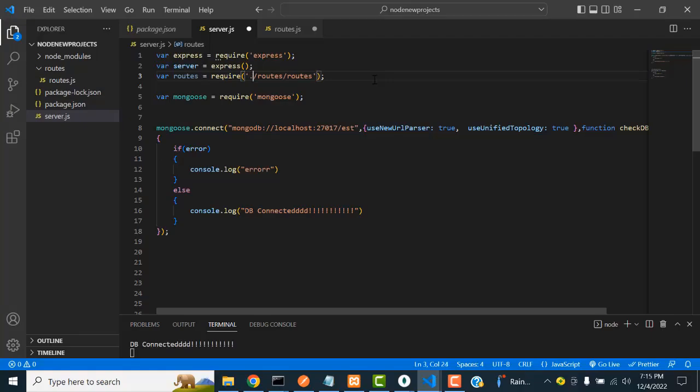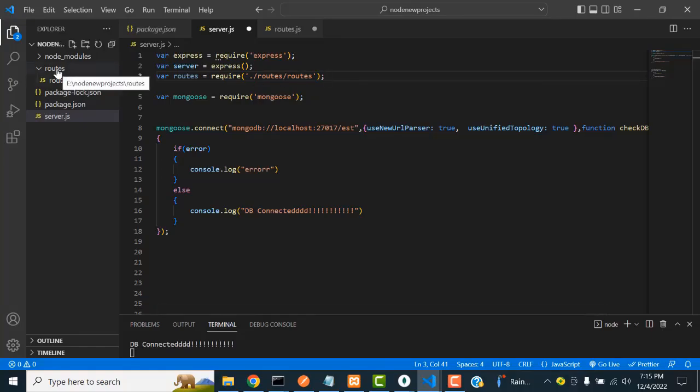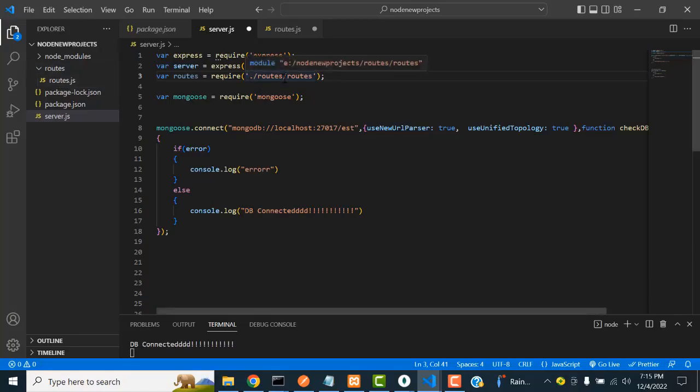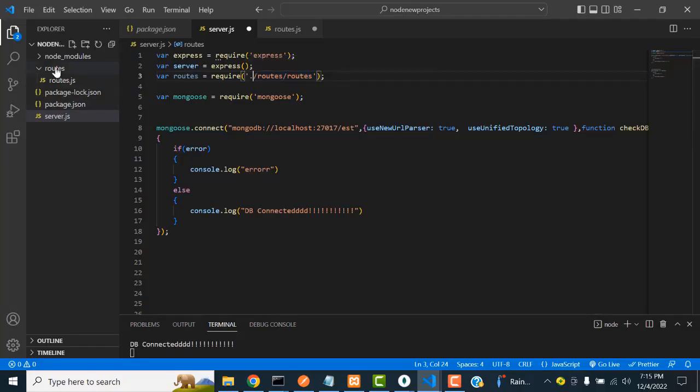Your dot routes, yeah, inside the file routes, right? It's there. Okay, we go here. The server file is here. It goes inside this folder, and you have to type like this. Now it's current directory. Slash means you have to go inside the folder slash routes. Inside the routes, you have a file called routes.js.